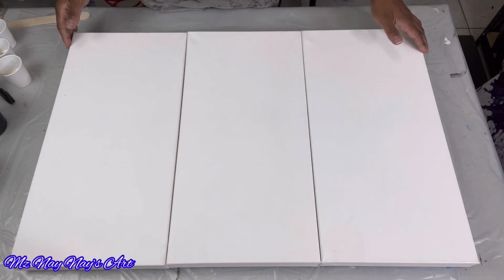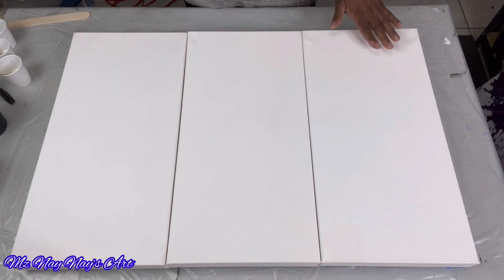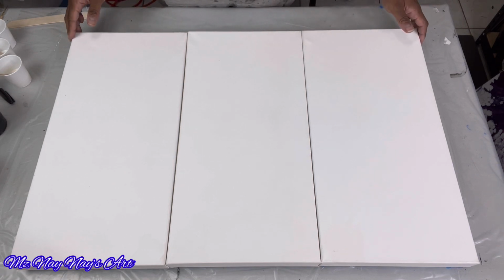So today I have three canvases sitting in front of me, three 10 by 20 inch deep edge canvases. I'm going to be doing a black background. I will be using my Decoart Americana paints and the Dragon Glaze paint by Folkart. Now I've used these paints before and they work best on a black background.